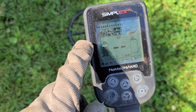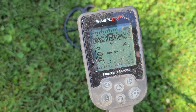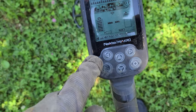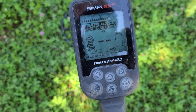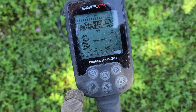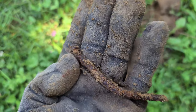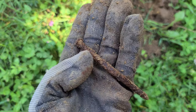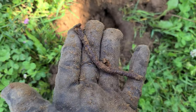I'm going to set up a coin cheater mode where we discriminate all the way up to 70 on park mode two, and see if that speeds up finding coins. Right away I find a problem - there is no all-metal button I can just click when I get a scratchy signal hitting up to 70. I like to push into all-metal mode and check if it's a big clump of iron. Even the AT Pro had that setting. There is no quick button on the Simplex. Sure enough, we've got a nail - it would hit 70, then nothing, then 70 - not a strong coin signal, but all-metal mode would have told me right away it's a nail.